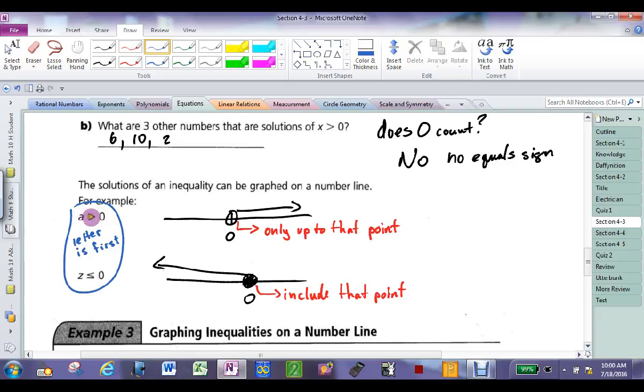Now look at the graph. A is greater than 0, and the graph pointed right. Z is less than 0, and the graph pointed left. Everybody got it? Now watch this. 0 A. What symbol goes there to make the same graph?